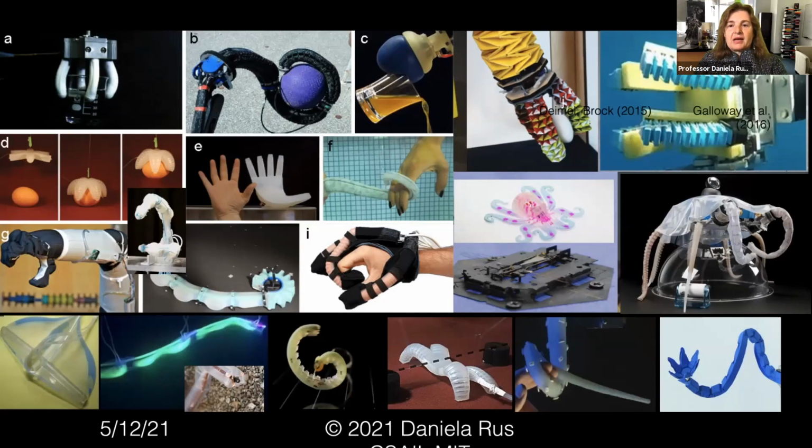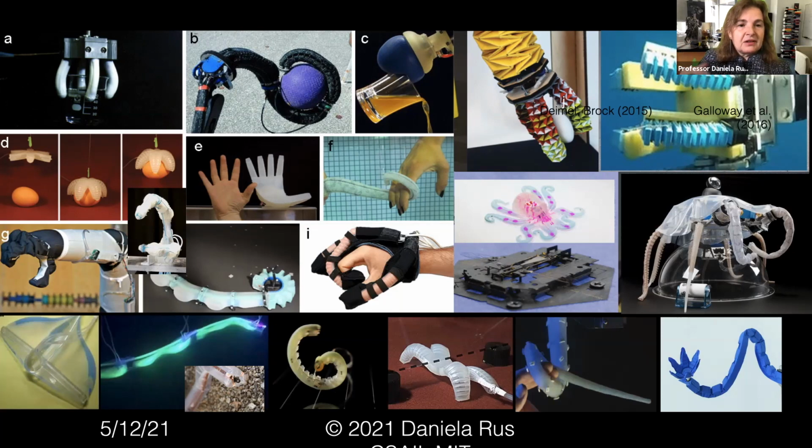Now, in the recent past, the robotics community has begun to dream up a new type of robot we call soft robot. And here you see some examples of soft robotic hands, soft robotics octopi, and various other unusual shapes for robotic machines. These are examples that show you that the future machines can come in a variety of shapes and materials.